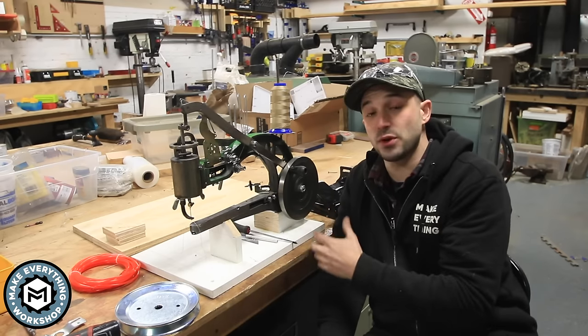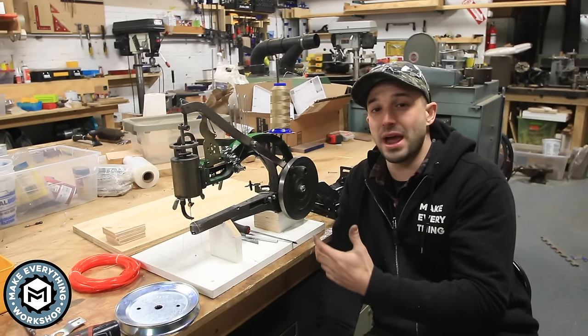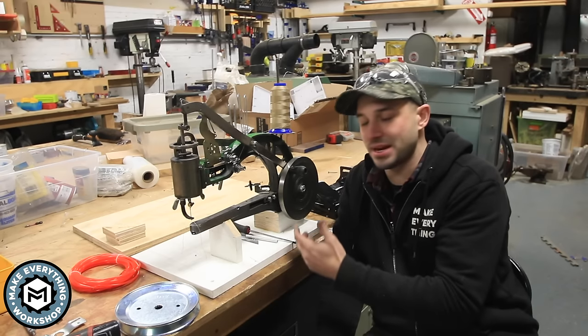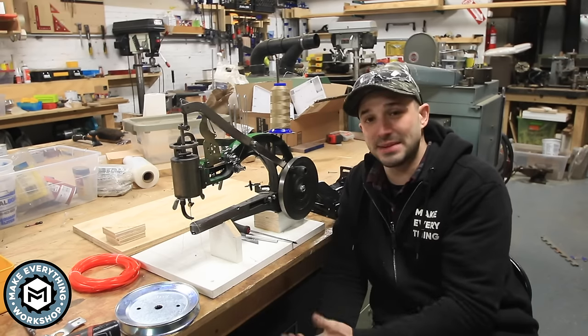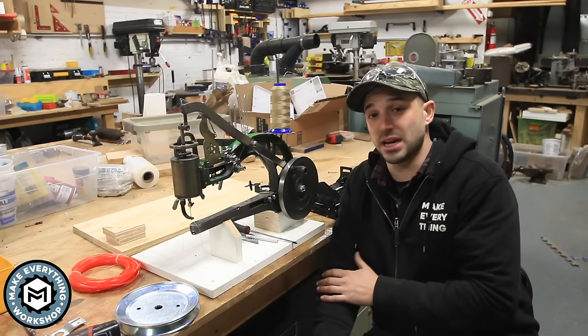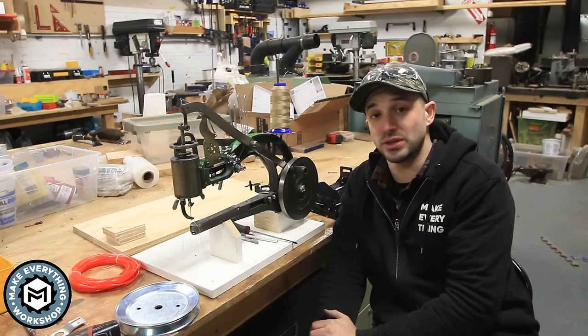Now that's great if you have access to a machine shop, but I didn't want to figure out a way to motorize this that required all that special tooling or paying somebody money sending out this wheel. It just seemed like a lot of work. So I kind of thought about it. I bought a bunch of different parts online and eventually I came up with what I think is a really elegant solution. So let's get into it.